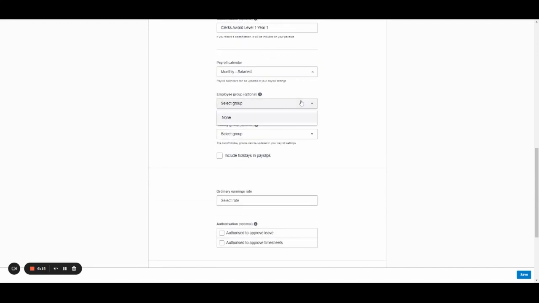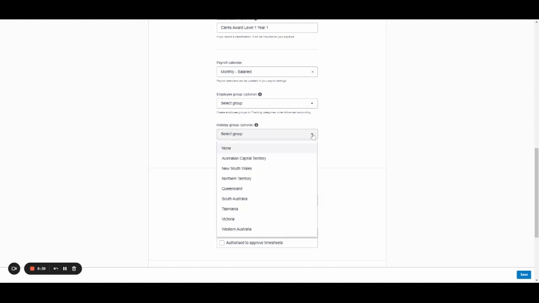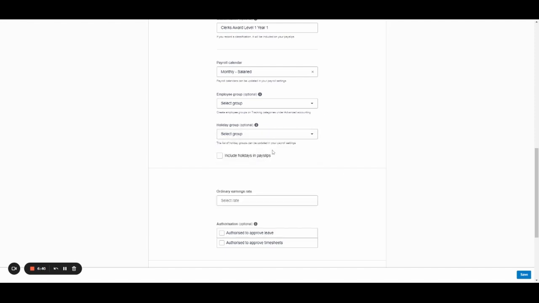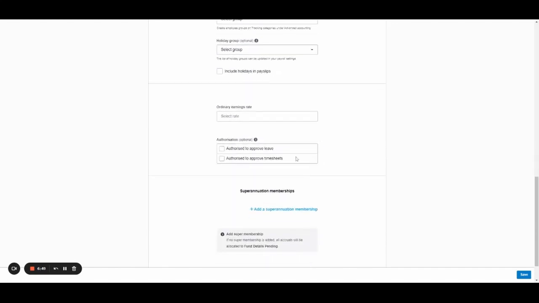If you want, you can also select employee groups that you've set up. This is, once again, from video 1, a tracking option. So if I wanted to say that Bob was under the marketing group, I could set up employee groups for each section of the business. And then that way he'll show up under marketing when I use that field. You can also choose holiday groups, and basically that will feed in the holidays from the payroll settings. I personally prefer to leave that blank, but it's up to you.